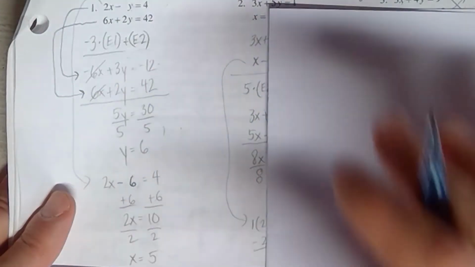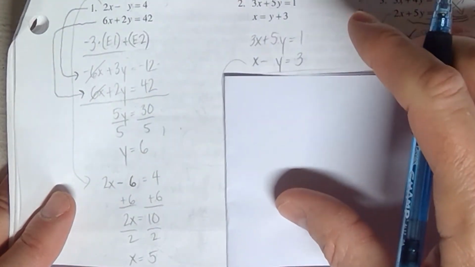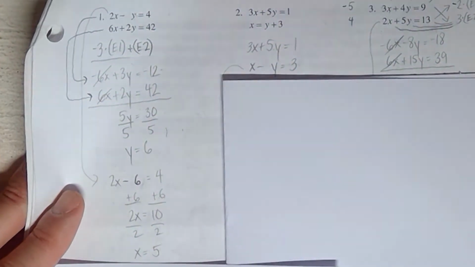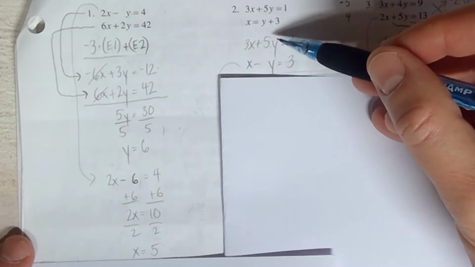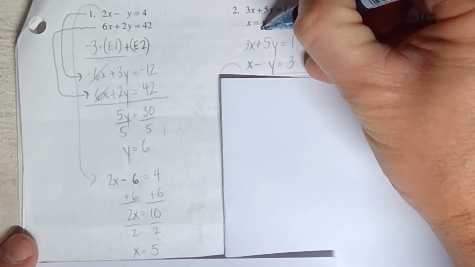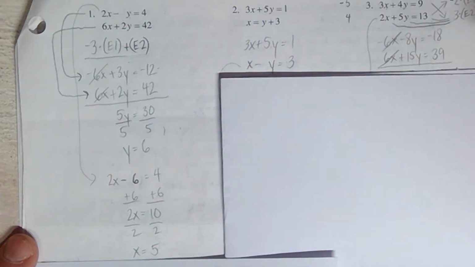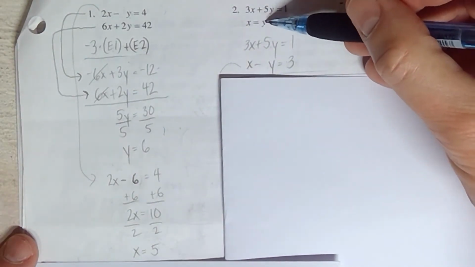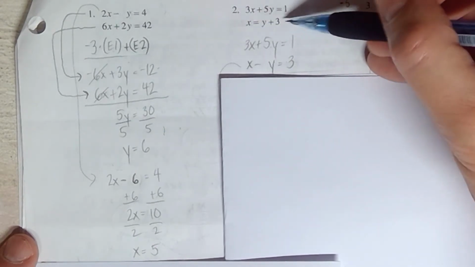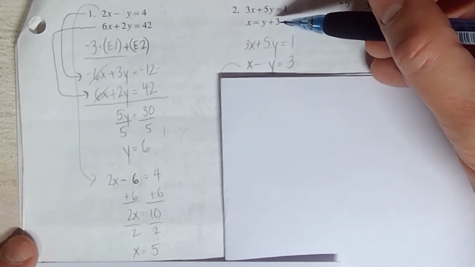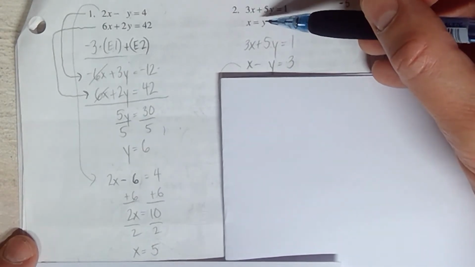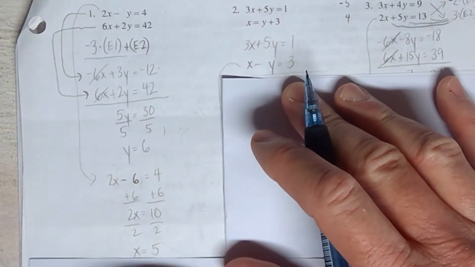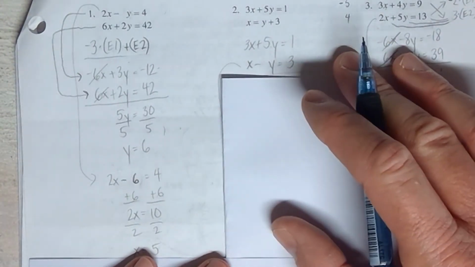Number 2. Remember, again, in number 2, you got to move over the y with the x right there, so that the x's and y's are on the same side and they line up and everything. So I did that by what? I did that by subtracting the y over to the other side, just like I did in problem B. All right, if you have a polynomial on both sides of the equation with no parentheses that need to be cleared out, in that case, if you want to move a term over, you add or subtract it over. You don't divide both sides by y, you add or subtract it over.